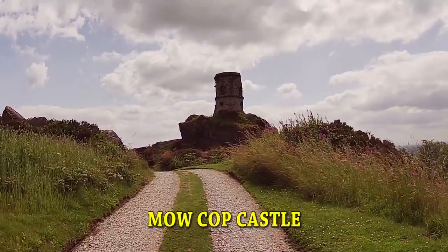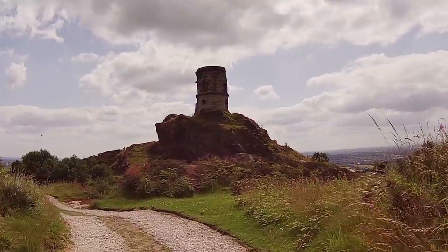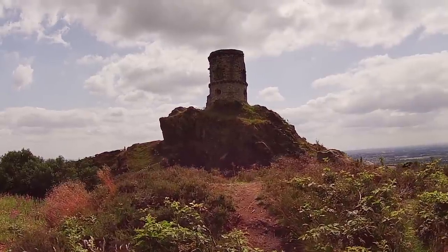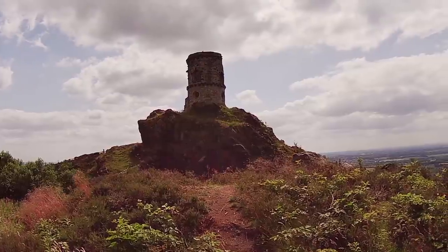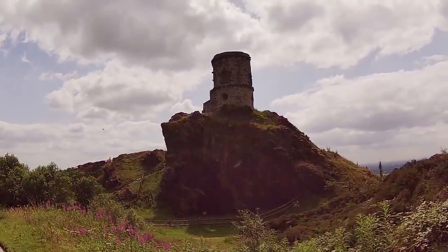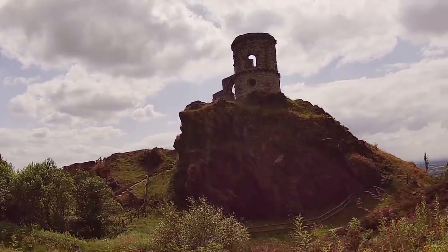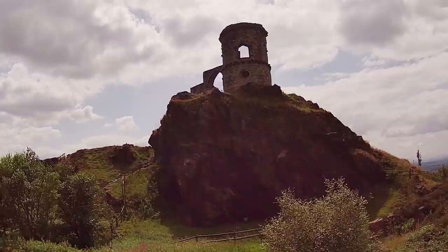And there is the Mow Cop Castle folly, built in 1754 by the Lord of the Manor and used as a summer house. It's a very impressive sight, and of course, being on the top of the hill, it can be seen from a wide variety of places. We're round about 335 metres above sea level now. It's just a hollow shell these days and you can't really go inside, but you can have a look, and I wonder what it looked like when it was in its heyday. That is quite impressive.